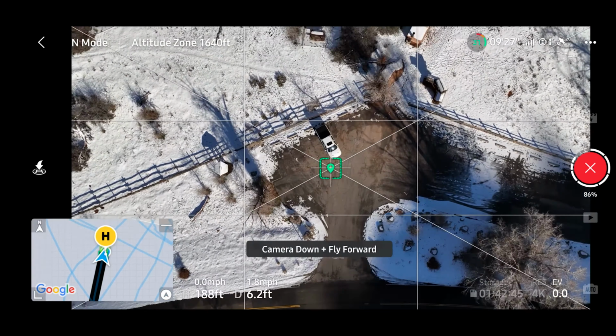So there you have it. That's the update for the Mavic 3. It's a big firmware update. I'm excited to see what we get in the future. I don't know if I mentioned this, but we still don't have panoramic shooting, and we also don't have quick shots. So hopefully we'll see those in a future update as well.